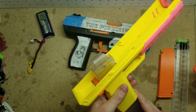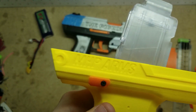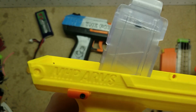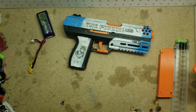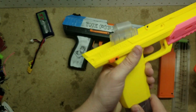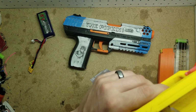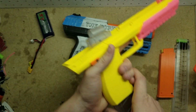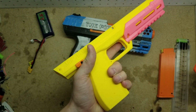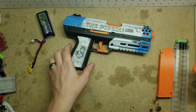It does have one unfortunate thing, which is that because of the design of Talon mags, where the top catch is rounded because of the detent system in the Talon magwell, you can still actually just yank these out. So I guess if you were in close combat, or CQB, against someone with one of these, you could yank out their mag and then beat them over the head with it. I guess that might work.